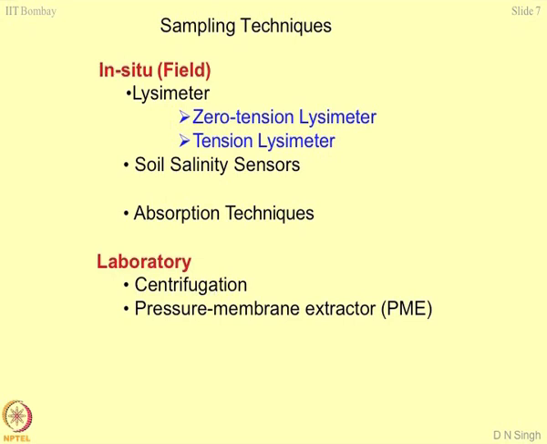When you talk about in situ instrumentation, sometimes soil salinity sensors are also used. So these sensors basically tell you how saline the soil mass is, is it not? So again, your electrical conductivity will be different for soils which have more salts in them. So if you perform a test, let's say in Rann of Kutch, where you have mostly brackish water, there the electrical conductivities will be very, very high as compared to the normal water. So this is where you can easily find out that soil solution has more of chloride ions or salts, and hence the conductivities are very high. All right.